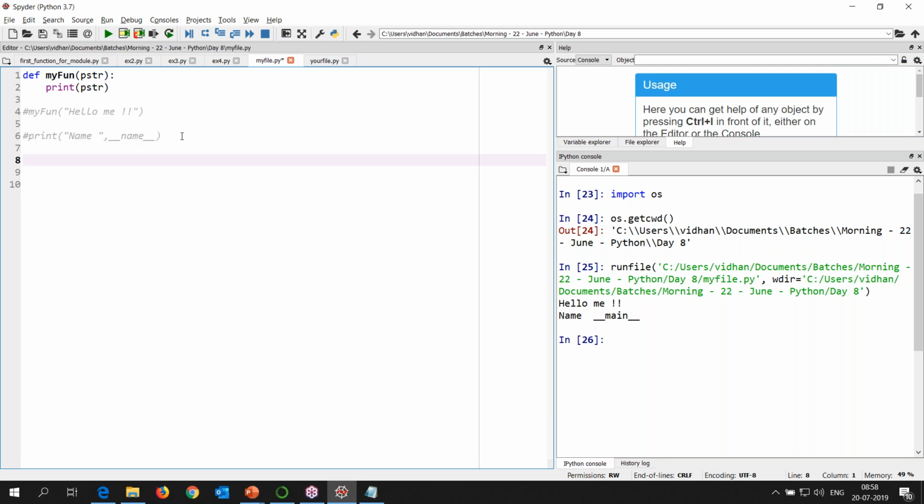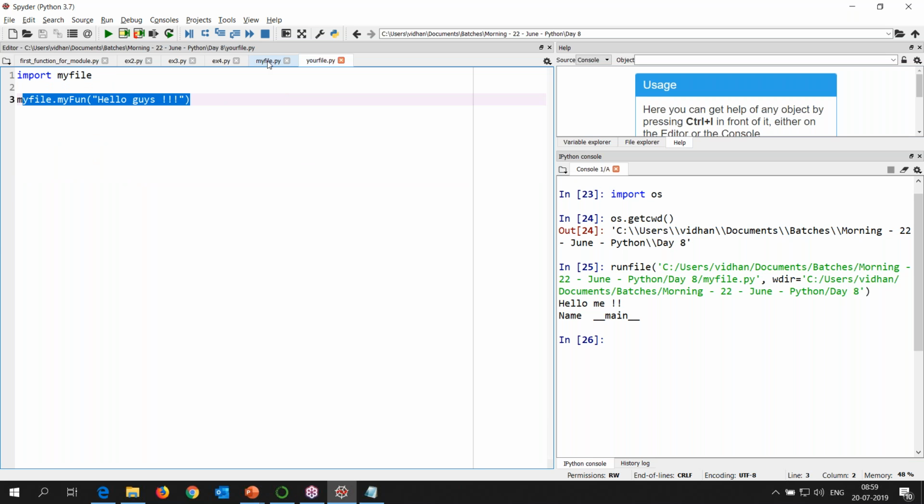Now, how are you going to use it? What we do is we check if name is equal to main, and then we run this. What does it mean here? If I run this file, which is the standalone file, then obviously the value of the name variable will be main, and this statement will be executed. Now, if I import this file here and run from here, then obviously name is not equal to main, so this statement won't be executed and it is not going to impact this file. So you can include an else here.